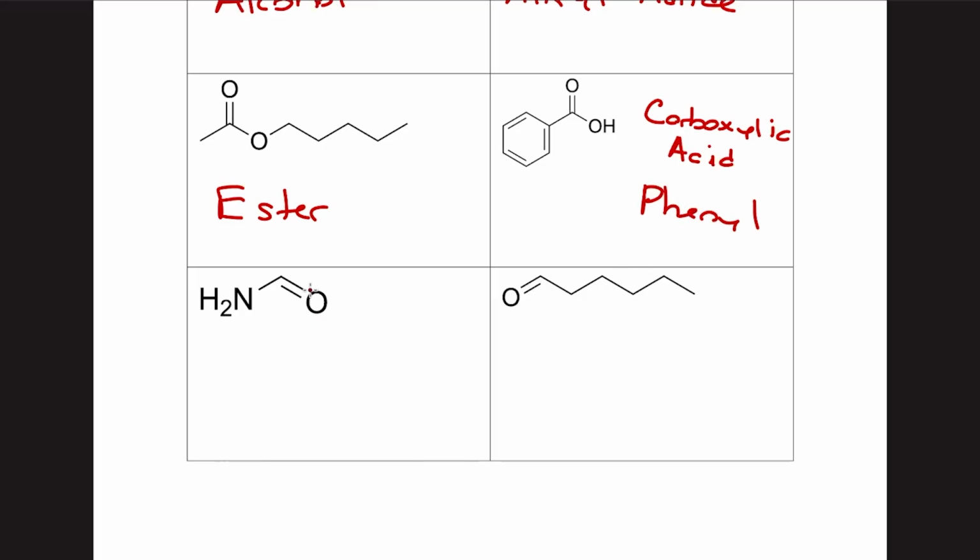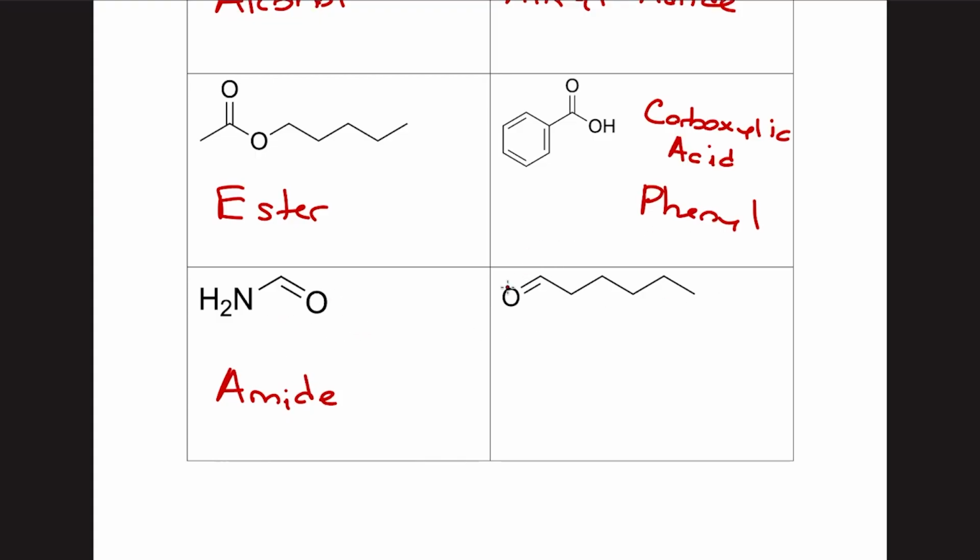In the next problem, I see this oxygen that is a carbonyl, but the carbonyl carbon is directly connected to another nitrogen. Now, although it's a really small molecule and it only contains one carbon, it's still an amide, right? It's still an amide. There is nothing telling me that it can't be, right? Just because it has one carbon, so what?